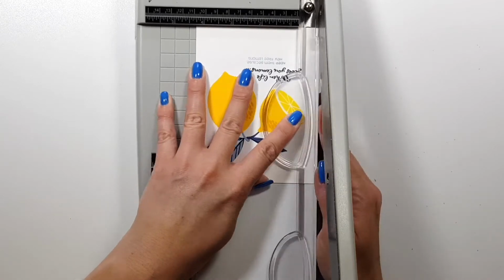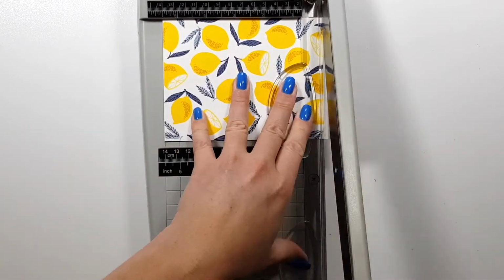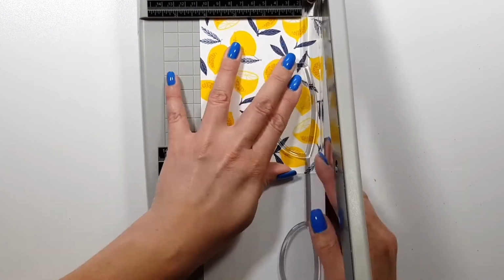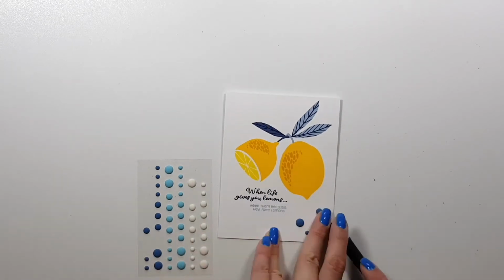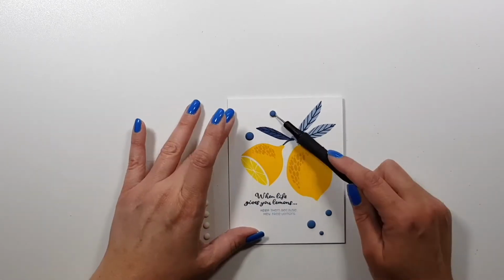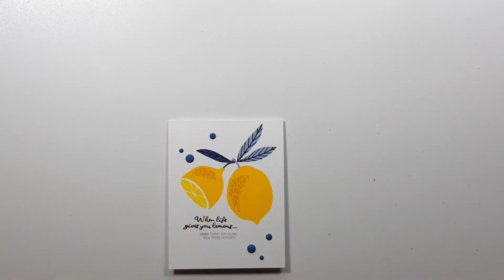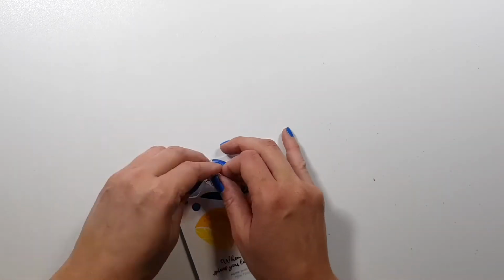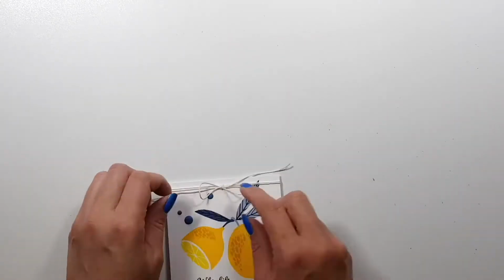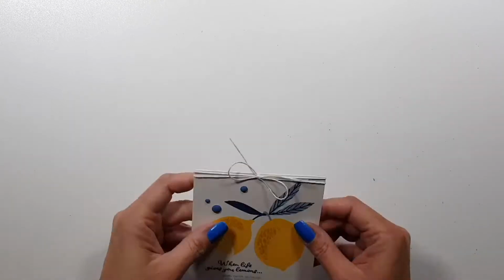All right, so I'm creating the card bases, just trimming them down, and then I will finish the cards. So the one with the large lemons is going to be very simple, just a bunch of enamel dots, and then it's pretty much done. I don't normally create simple cards like this, but I really like the look and feel of it, to be honest. Okay, and then I'm adding some twine to finish it off. You could add some paint splatters in blue. I think that would be fun. I even thought about it, but since I already added the enamel dots, I thought, okay, maybe not. Yeah, that one is done.